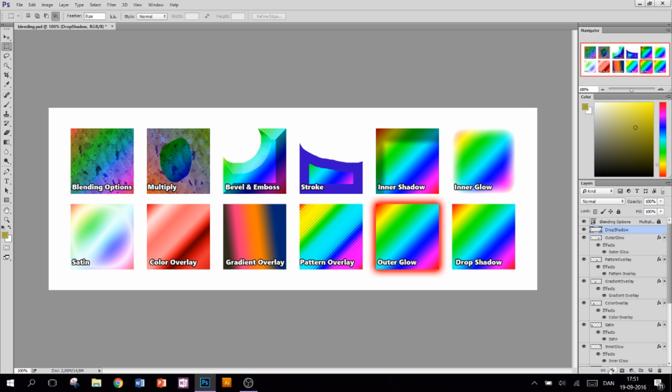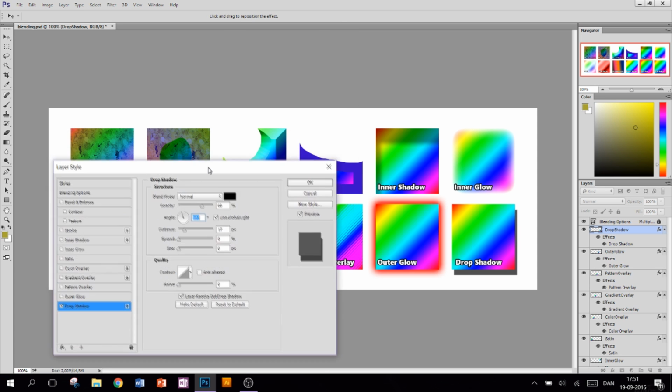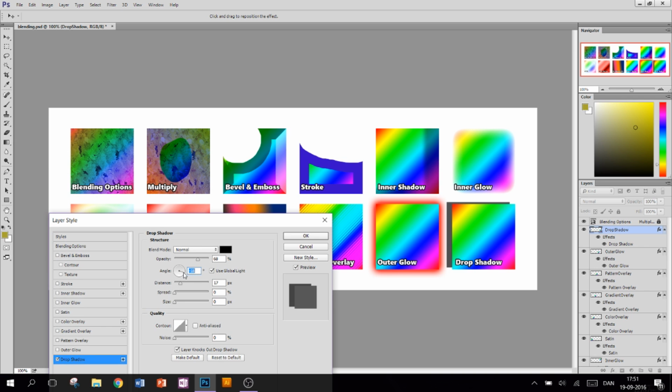Drop shadow. Instead of making a shadow inside your content, all the content will drop a shadow, which you can play around with the angle, but this angle is actually global, so notice how this shadow will also change, along with, yes, also the shadow here.